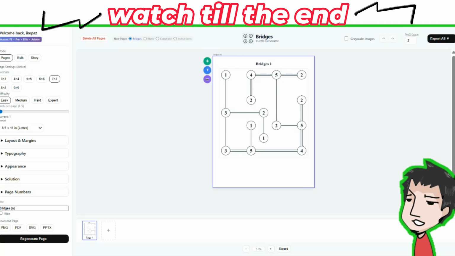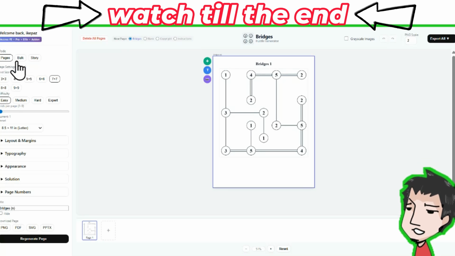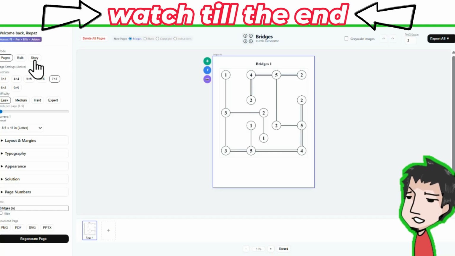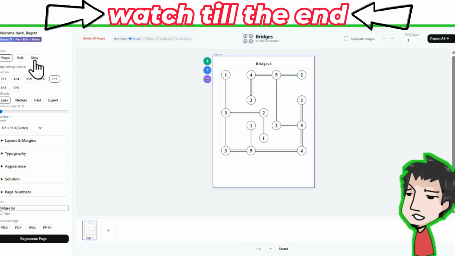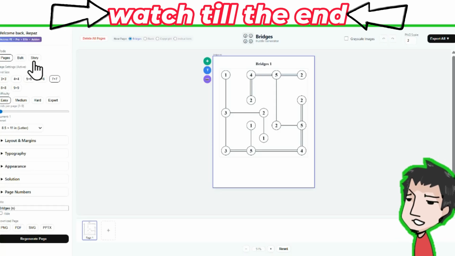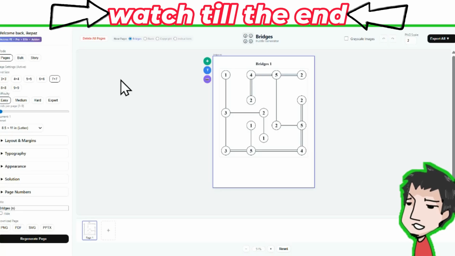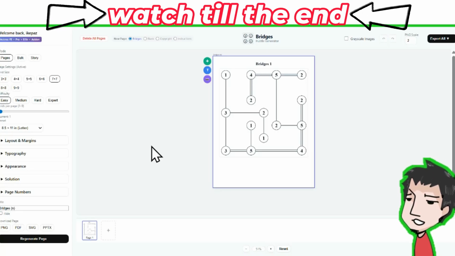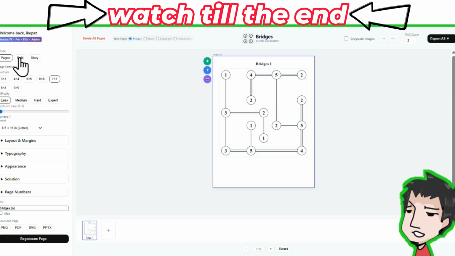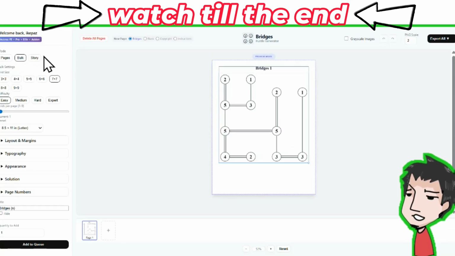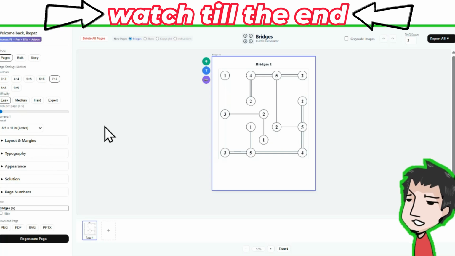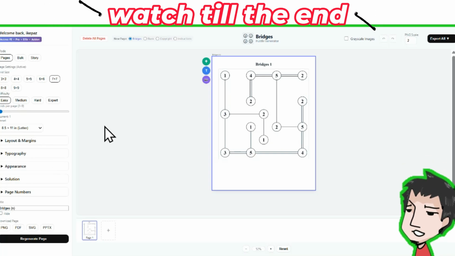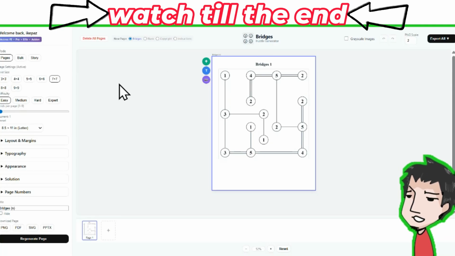Puzzle games. Okay. Now, again, we always start off with pages, bulk, and story. Story is the elite type portion of it, where we inject it with AI, which allows anyone to create, with a click of a button, a cohesive story with consistent characters and this puzzle type added into that activity book. And if you're a basic user, then you might want to use bulk because it allows you to create one book in one go. Of course, just the puzzle. Okay. So the controls are the same, and I have a video within the section on the basics on the controls. Okay, but let's go with bulk.